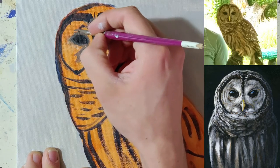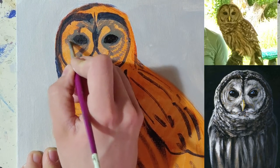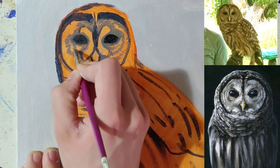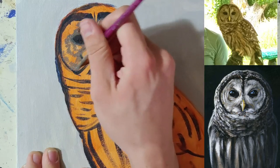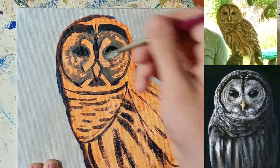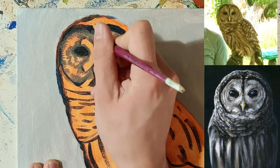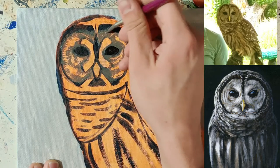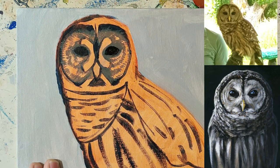Just keep reloading your brush as you need. We'll just get this color all used up. So just small little strokes, and we'll start building up this feather texture. All right. Okay, there we go. So now I'm going to mix in a little bit more white with that same color, and we'll give it a test with just a little bit more of the burnt sienna.